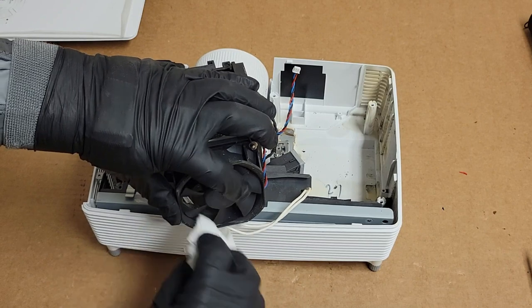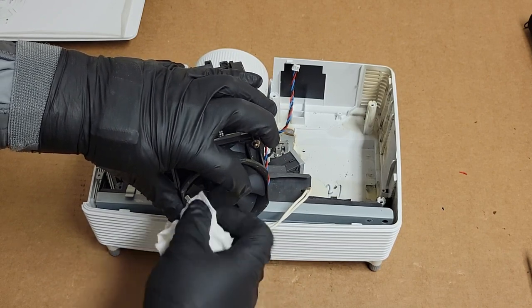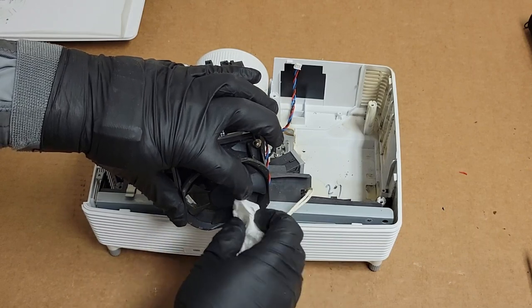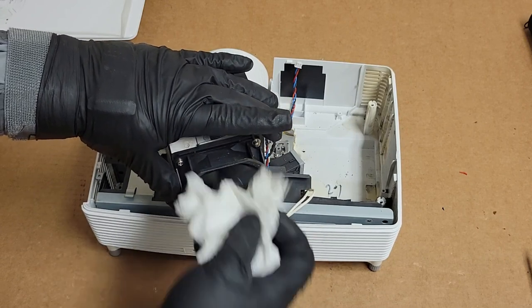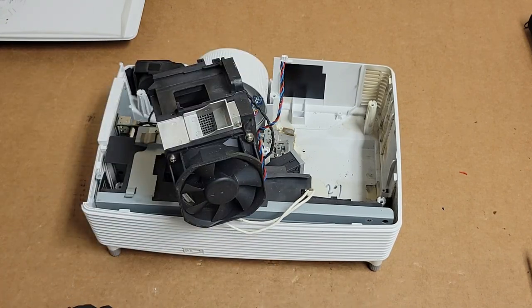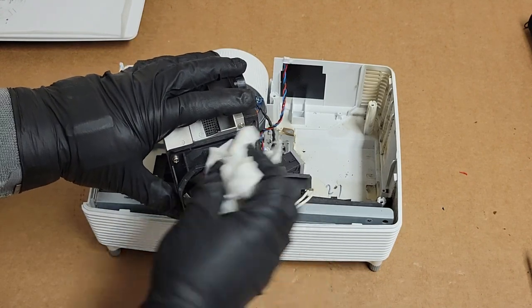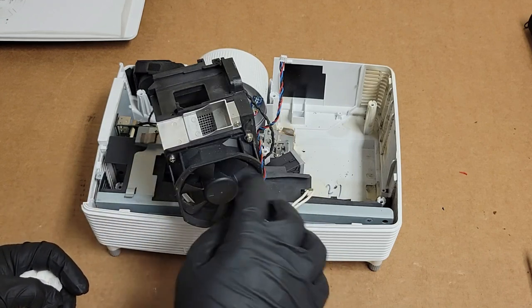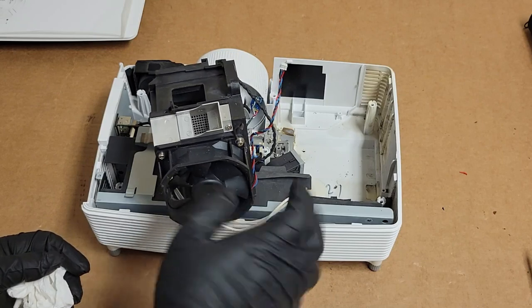So I've found that just cleaning those leading edges, or if the fans get soft or blunt leading edges, they should always be kind of sharp. If they feel smooth and not sharp, they may have gotten too hot and kind of rolled into a not good position. They get blunt tips. If they get blunt leading edges, that's bad.